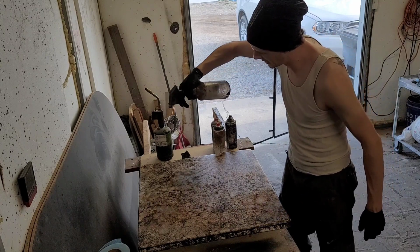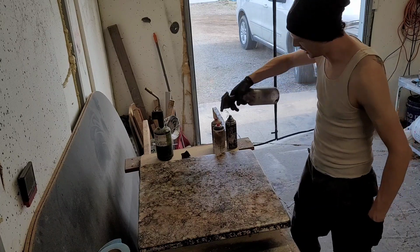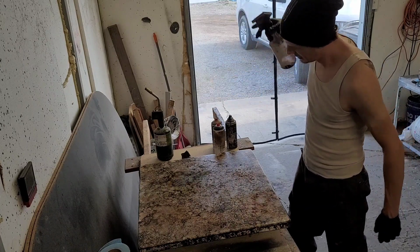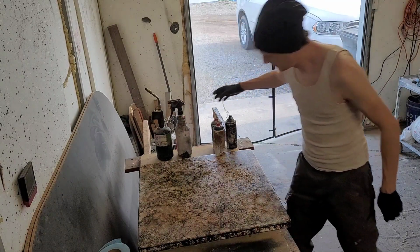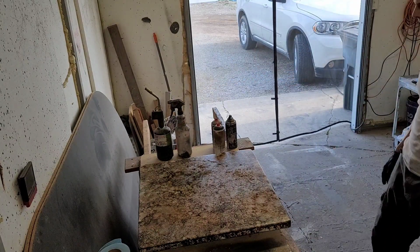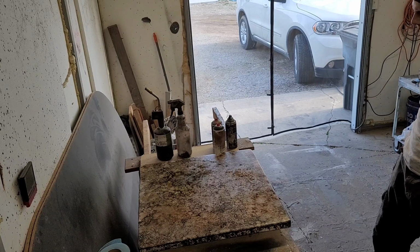And just very selectively dab some alcohol with some metallic in it, because it'll change just that one area and sharpen up the lines for us a little bit. Looking really good.